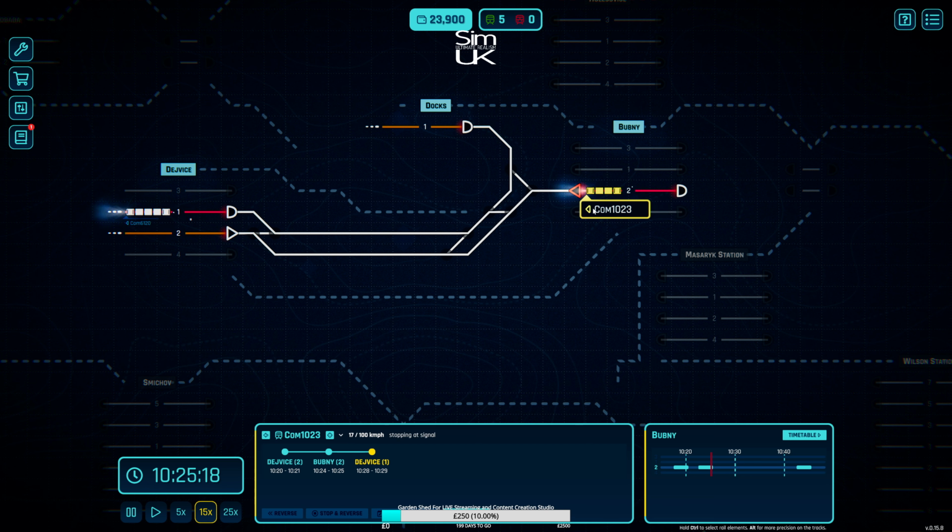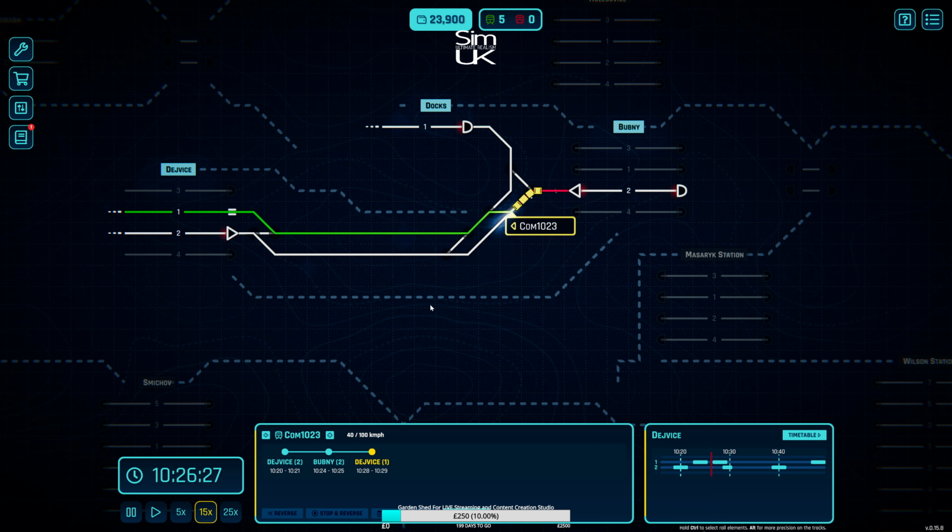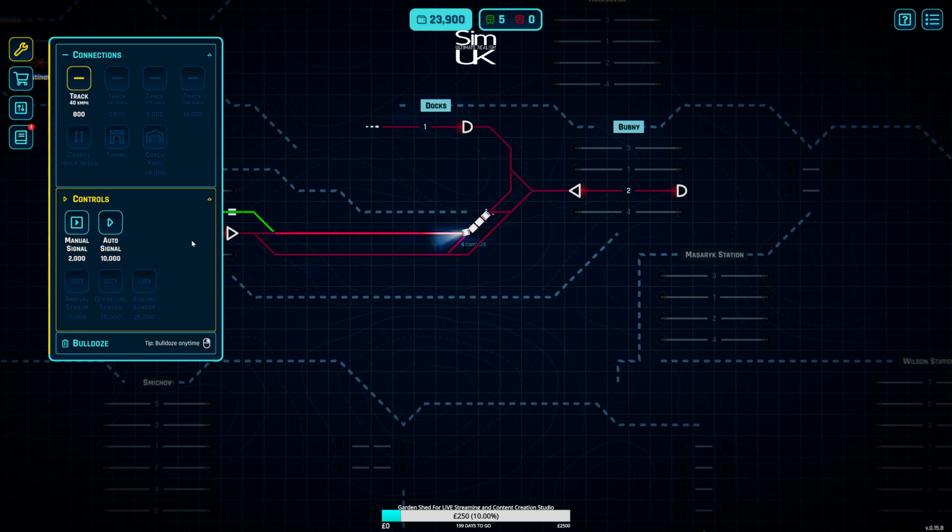Alright, so we'll accept that. So we now have that new contract. And you can see that our secondary train is now coming through. So we've got a bit more cash. Let's go in here and let's automate some of these.